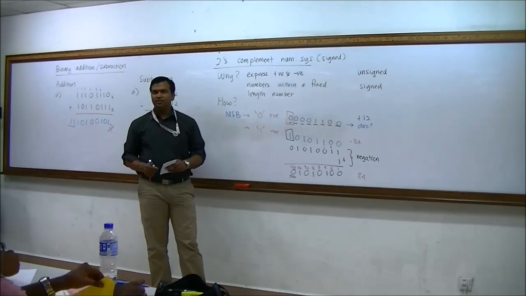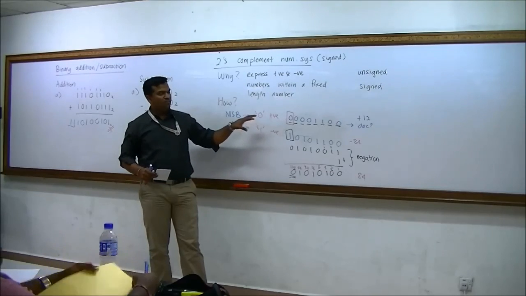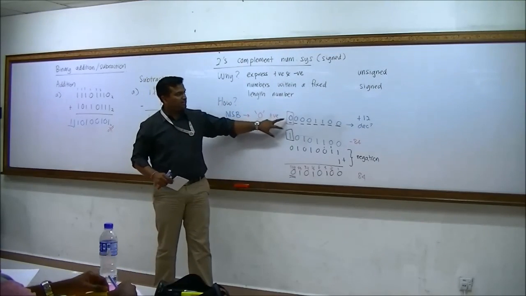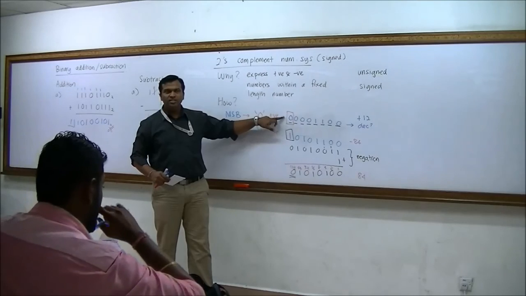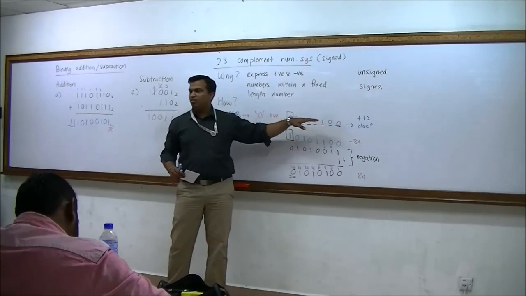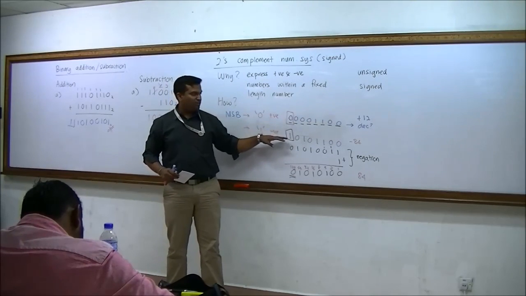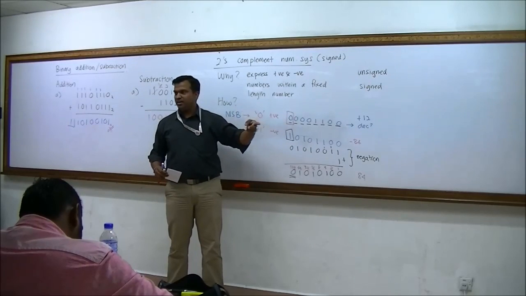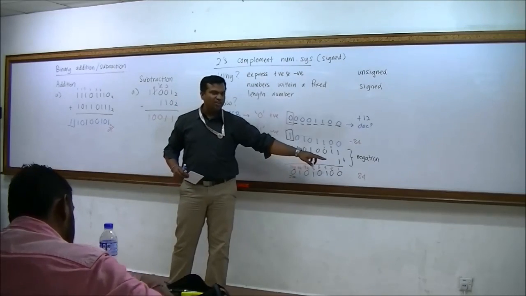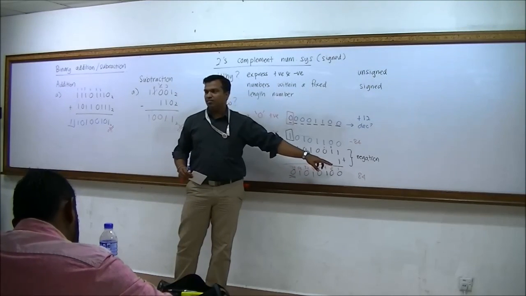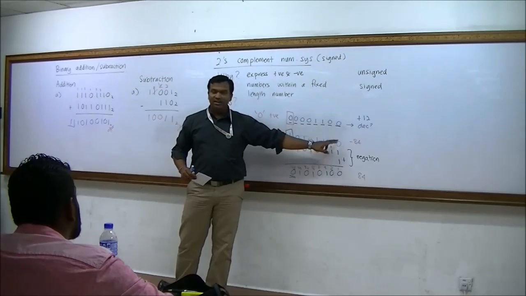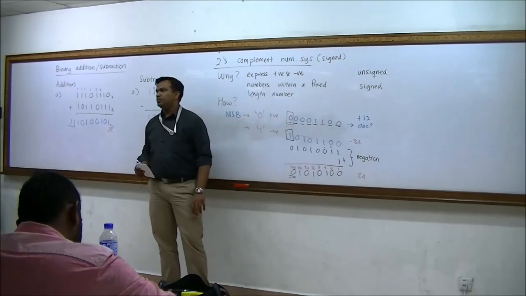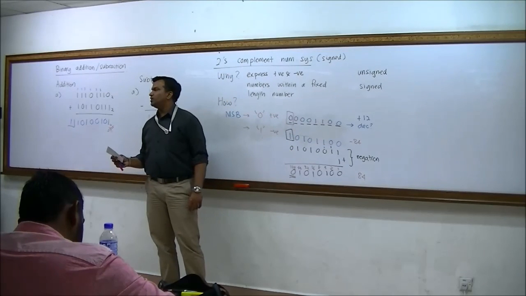Is it okay? So from here we know that if it's a signed number, immediately you need to check the most significant bit. If it's positive, you can just convert like normal binary. But if it's negative, you cannot directly convert, you need to perform negation. A negative number, when you negate, becomes positive, so that you can know the actual value of the negative number. So this is actually negative 84. Is everyone following?